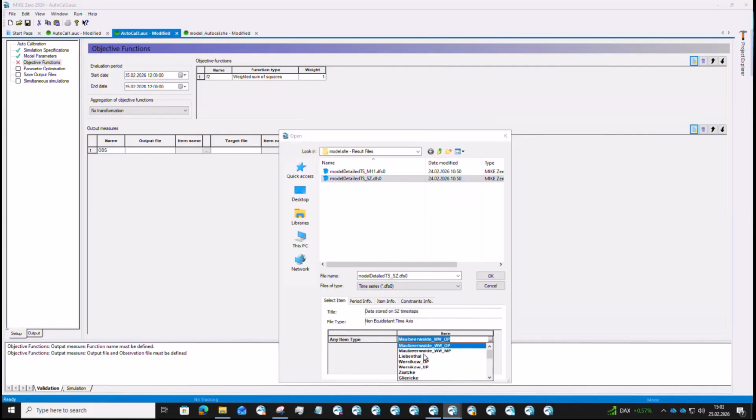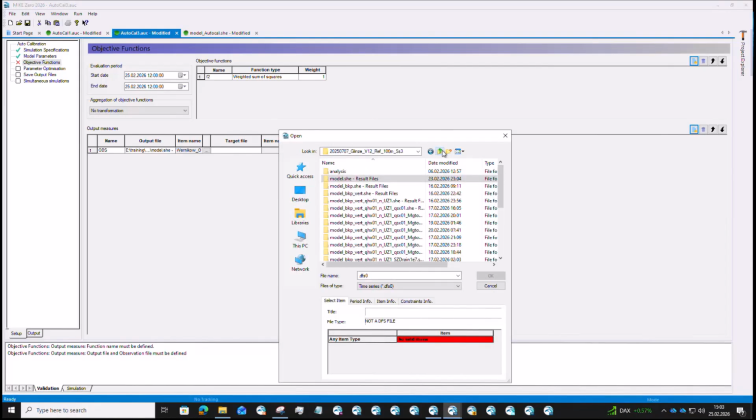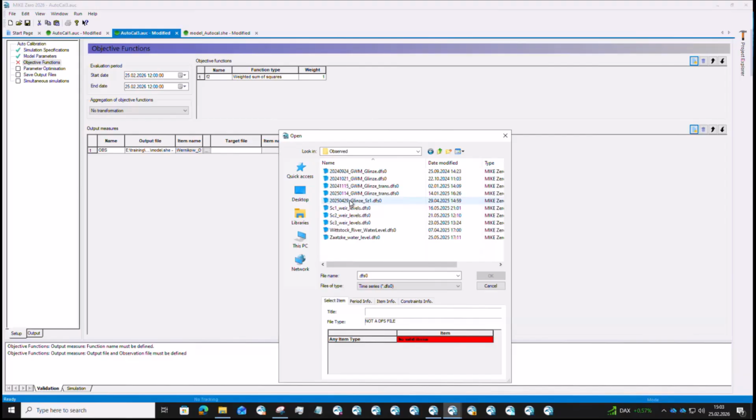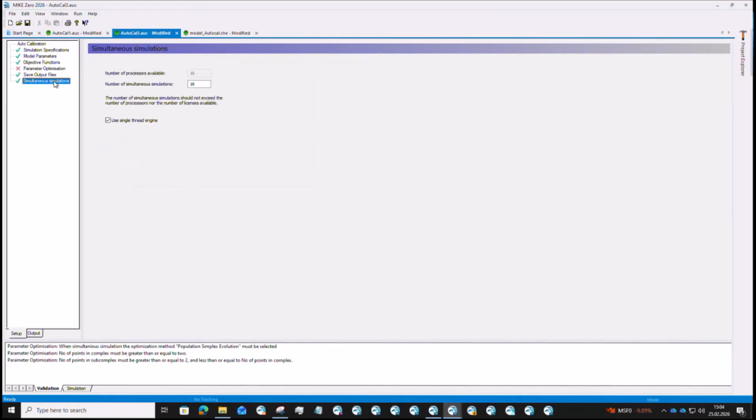For example, if we go again for our Venico station, this is the produced one from MIKE SHE versus the target file, which is the measured one. Then you need to define the name of the function that you have defined up here, and then you can click through all that stuff. I will jump over that now because we're out of time, and I will make a separate webinar and a training course on this AutoCal anyway.